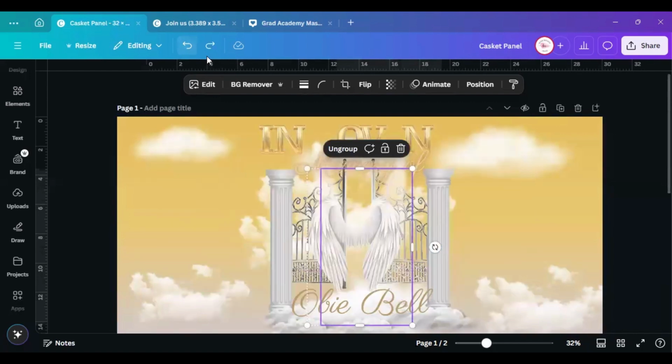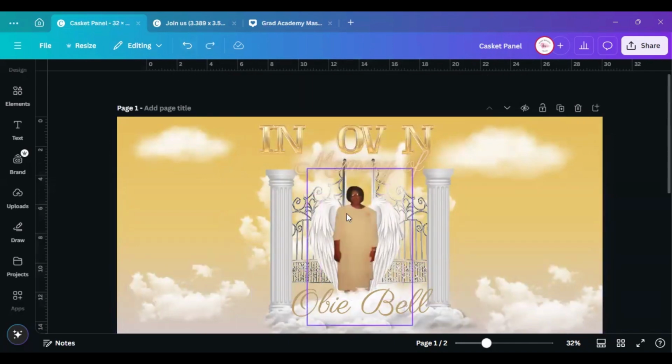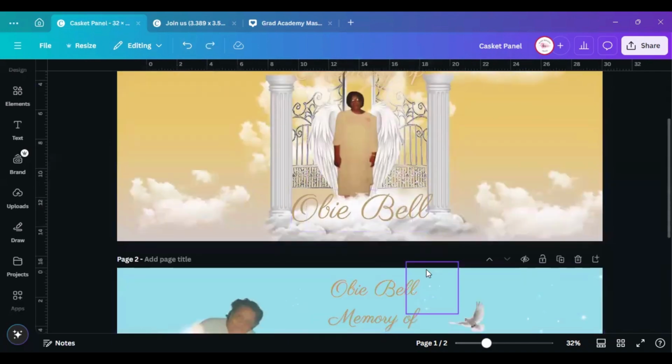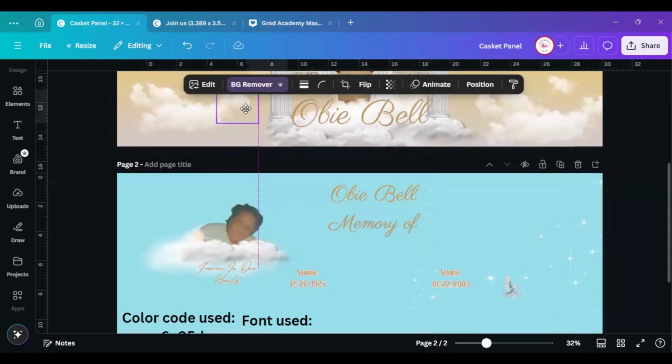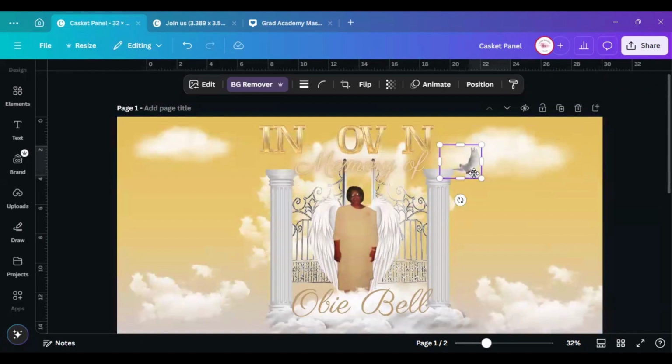Canva has been messing up lately because it just deleted my doggone image. Let me see, delete and bring it back. Yeah, Canva been going crazy. Okay, so I'm gonna bring my doves up and position them. So see what I'm saying? Canva just doing what it wants to do.